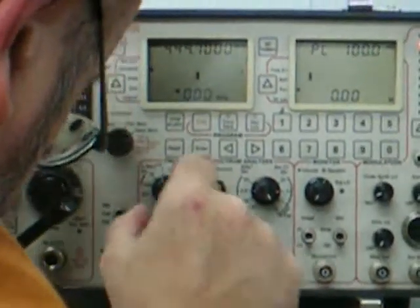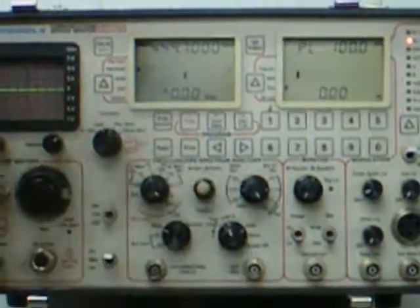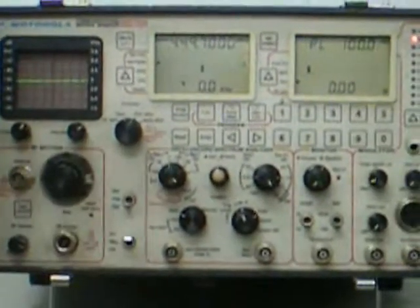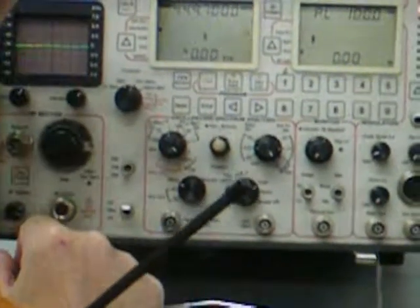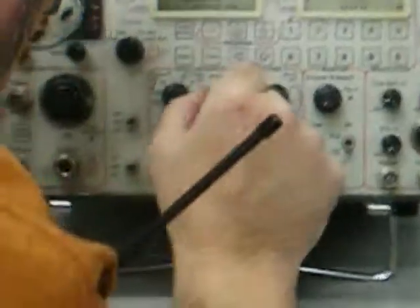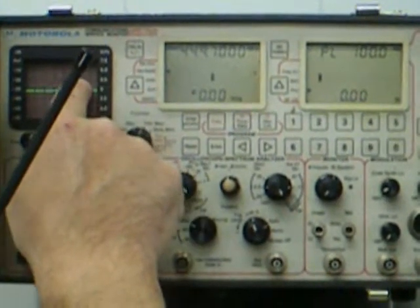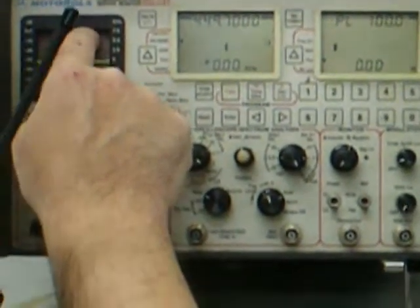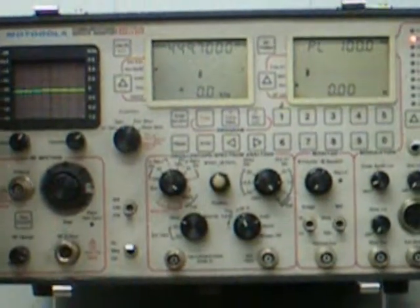Now we can go to the oscilloscope. I'm recording this so you can see the signal. There's the audio — that works. It's a nice little machine. You can learn to use this thing. Right on that line — you've got your deviation right there: 2.5 kHz, 5 kHz, and 7.5. Yeah, 5.5. I'm hitting pretty much 5 kHz. That radio has good audio.